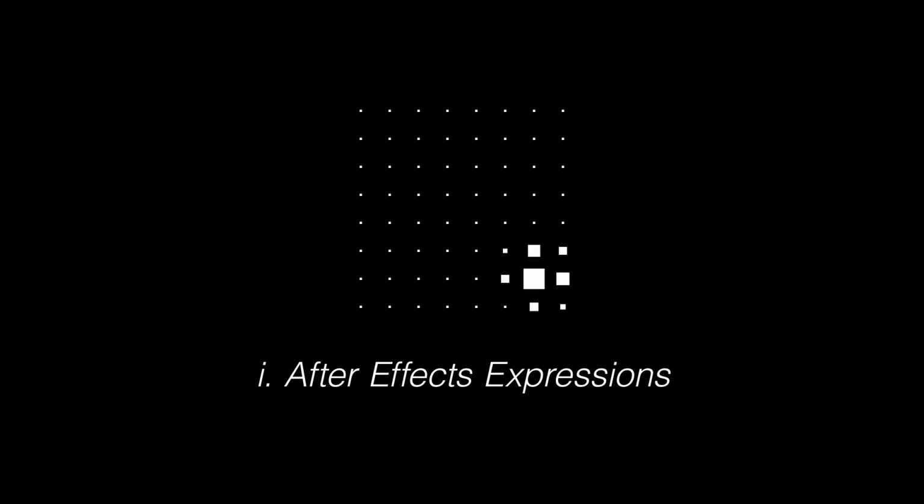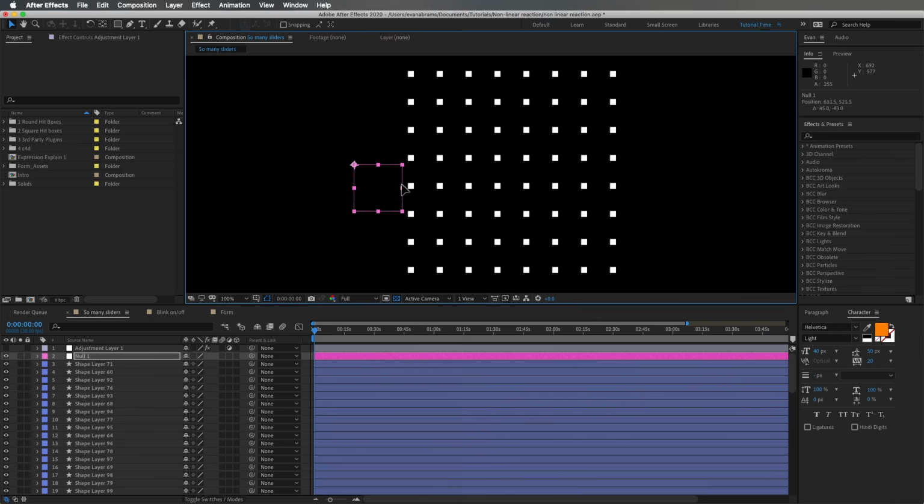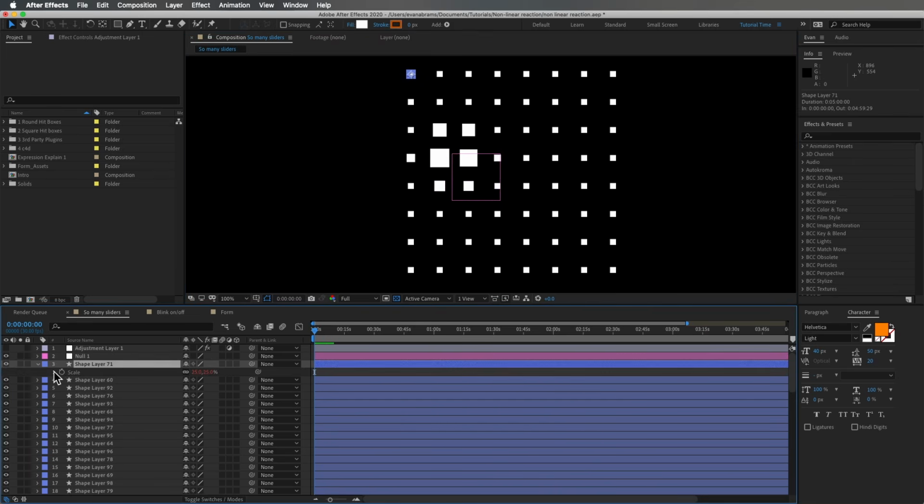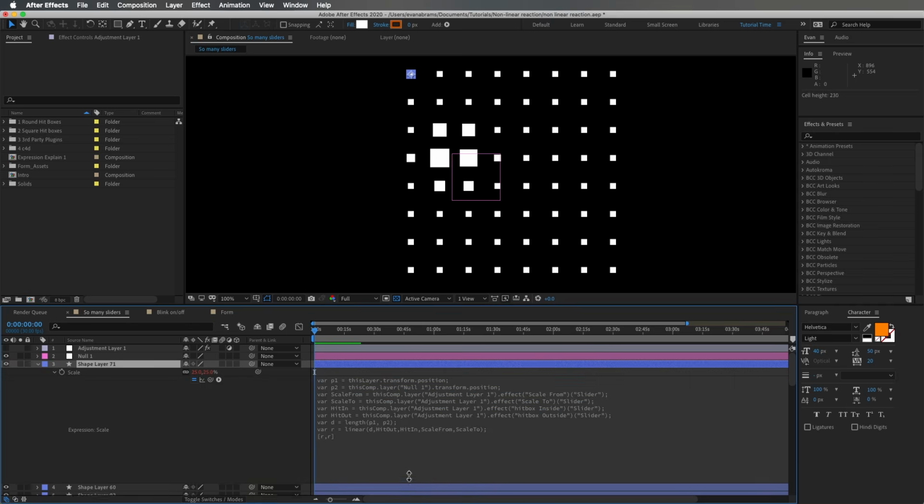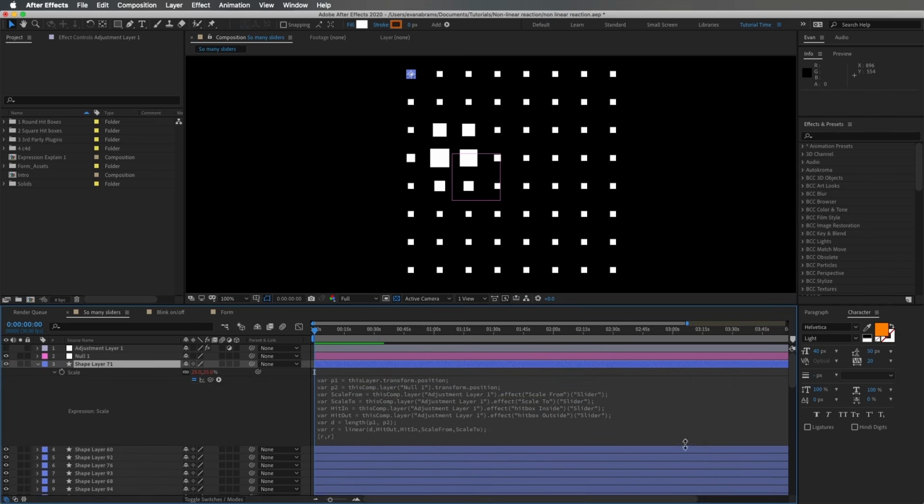First up, we're going to keep it all vanilla, out of the box After Effects. And if we're talking about making one thing respond to another thing, we should probably start thinking about expressions. Expressions at their most basic level simply describe the relationship between two properties. I've already made this grid of layers, and you can see that these could be anything at all. Any layer you want is fine. And the property I'm going to modify about them is scale, so that when this cursor-looking buddy comes along, they're going to get larger when they're hovered over or when the cursor is near them.